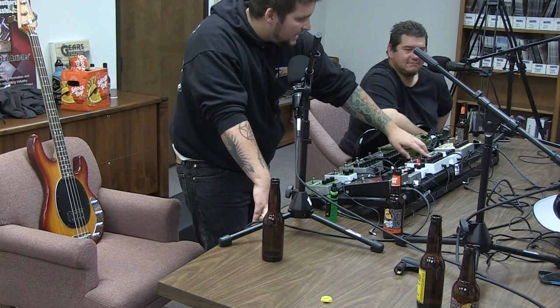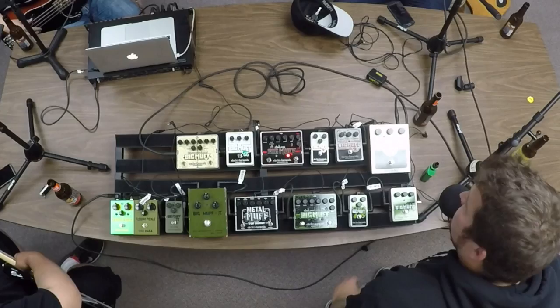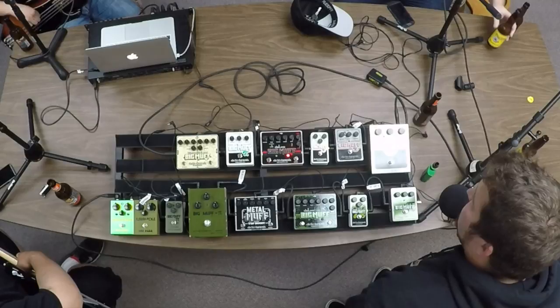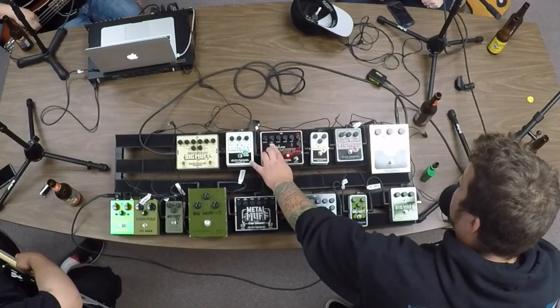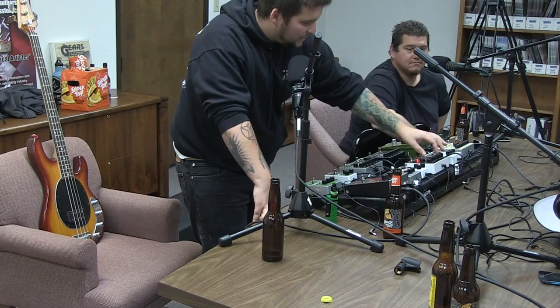What I want to do now, I'm going to leave the three fundamental controls that were on the previous three at noon again. Halfway through, I'm going to flick the bass boost on. That's nice. Damn, that sounds good. That beefs it up like crazy. That's nice. Let's play with the attack. I'm going to leave the bass boost on, and I'm going to start rolling the attack up as you play. Okay.